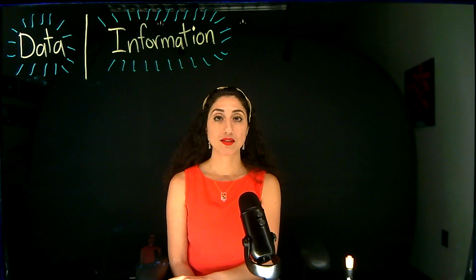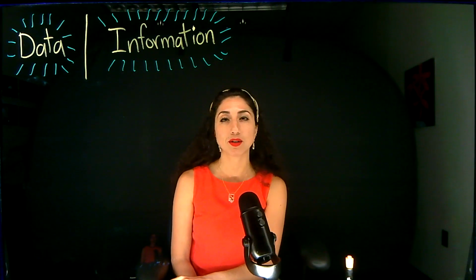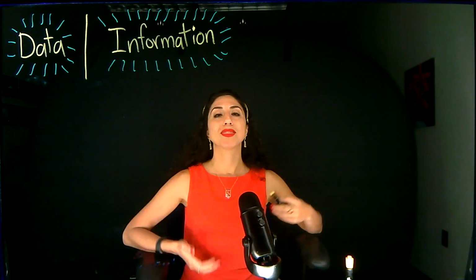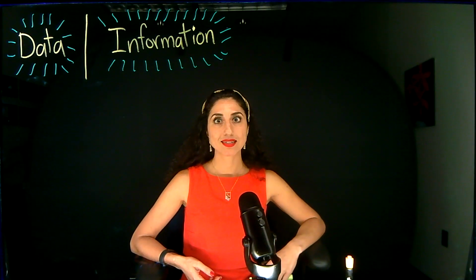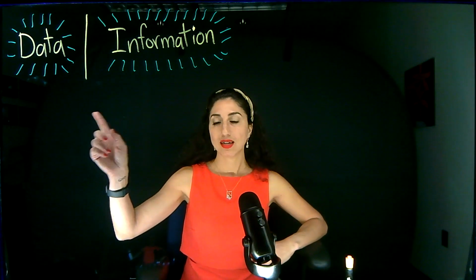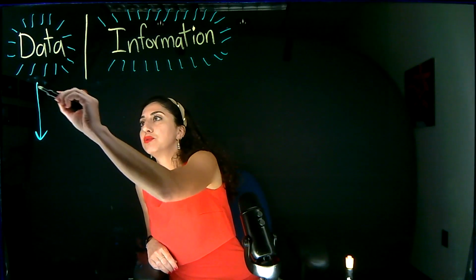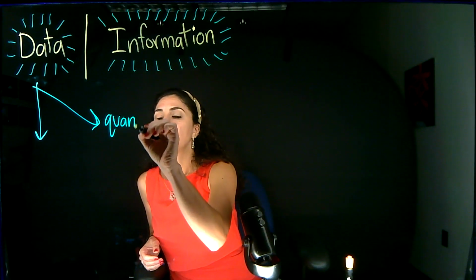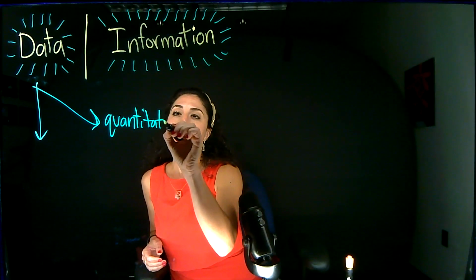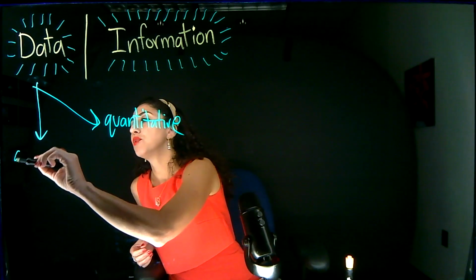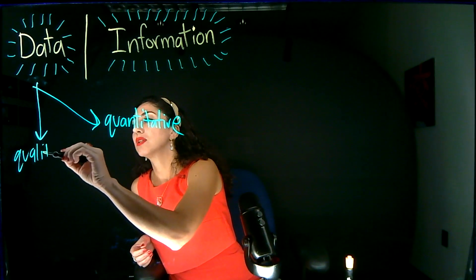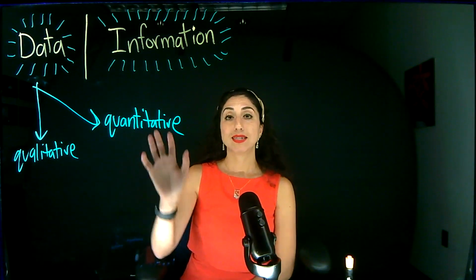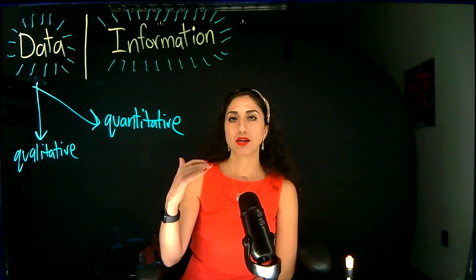If you have a question that you want answered, or if you have a problem you want solved, you might ask ChatGPT or Google or your parent or your professor or your priest. What you're doing when you're asking people what they think is collecting data. Data comes in two different forms. One of them is numerical. That's called quantitative data. The other is non-numerical. That's called qualitative data. Both of these are going to be data that is uninterpreted information.